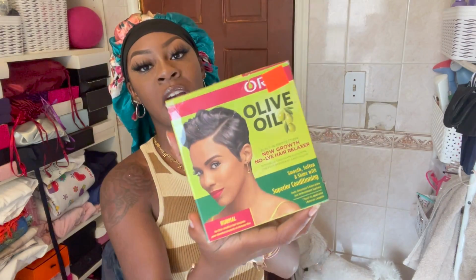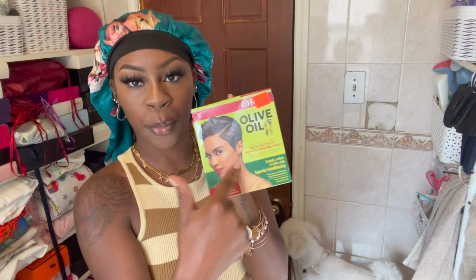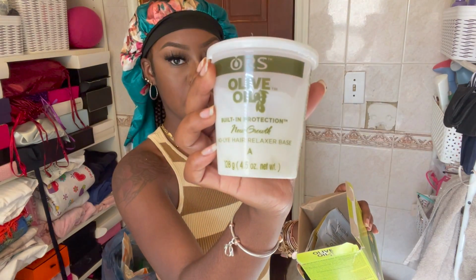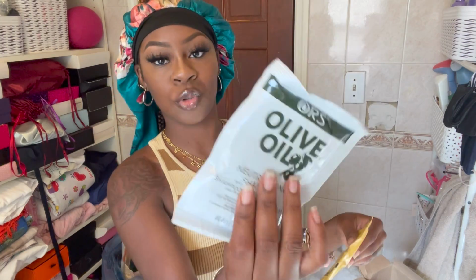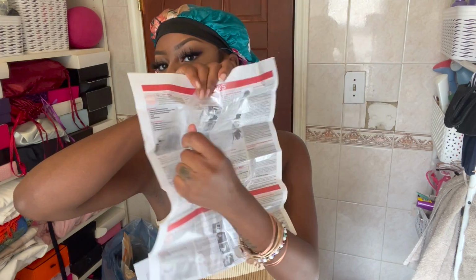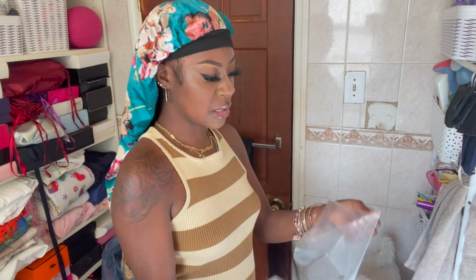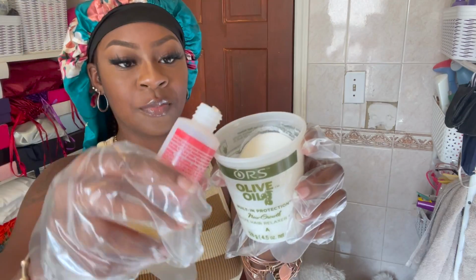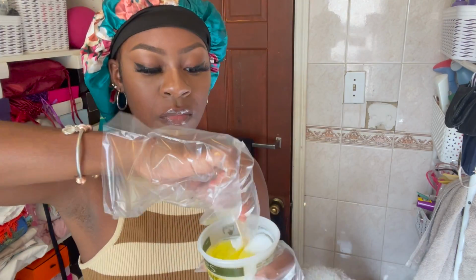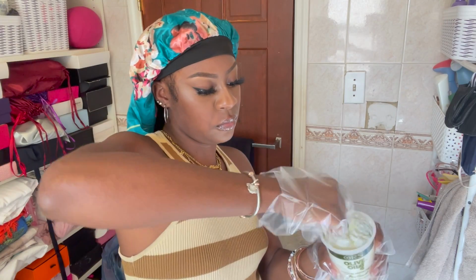This is the smallest container I could find. It was $5 plus tax at the beauty supply store. And it comes with this, and some neutralizing shampoo. Also a stick to mix and some gloves in here. On the directions: before mixing, put on the gloves in the kit. Pour the entire contents of activator B into the base and mix thoroughly with the wooden spatula.